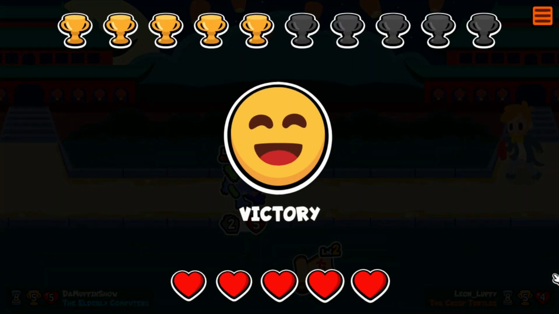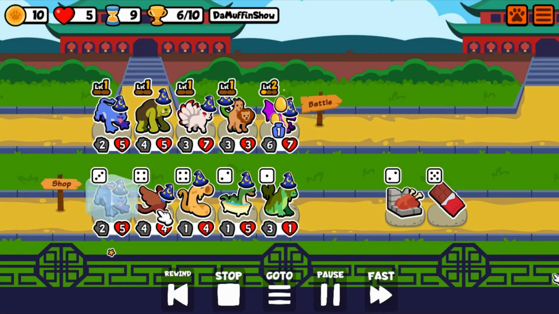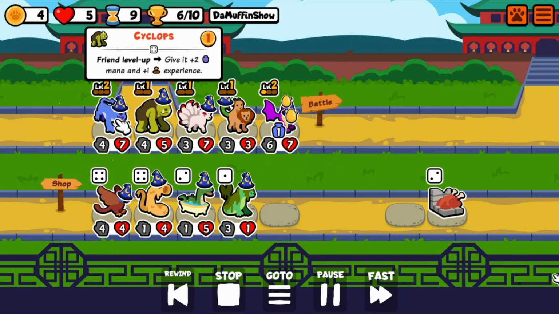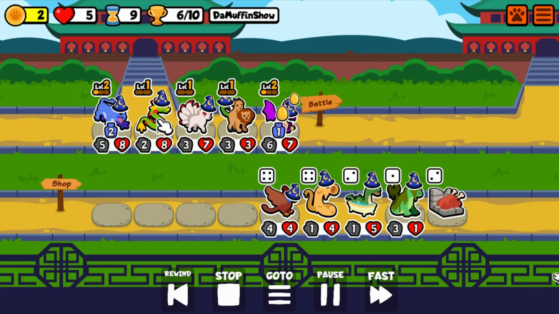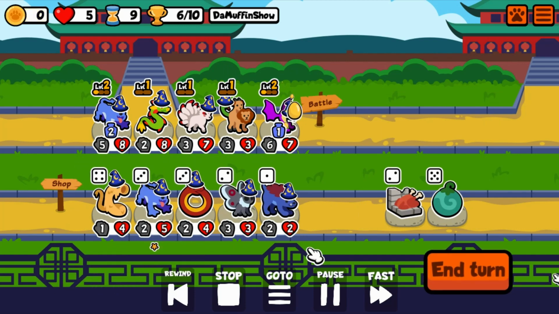It's always a little annoying later in the game when you go up against someone with like a level 3 team spirit and a bunch of Cyclopses, and then some pets that level up, and then next thing you know, everything on their team is getting like 20-40 in stats.